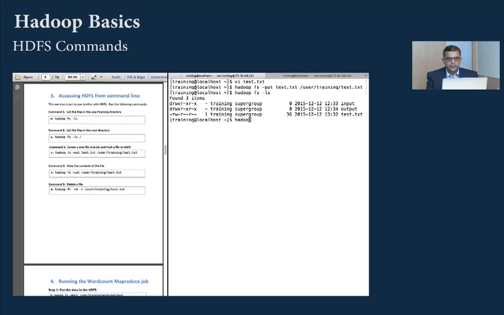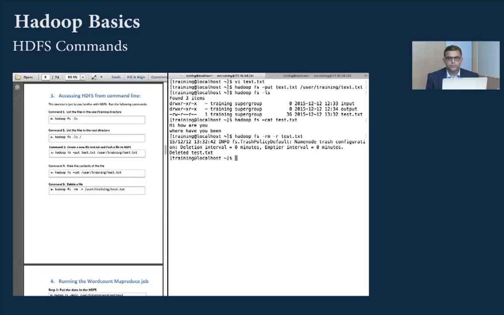We can look at the content of test.txt in the Hadoop file system, and we can actually remove the same also. And if you see, the test.txt is no more there.